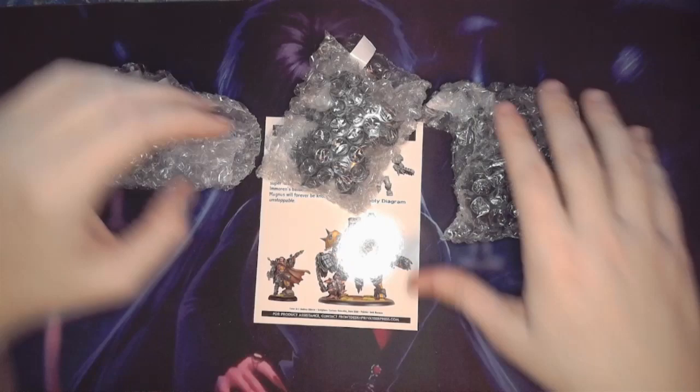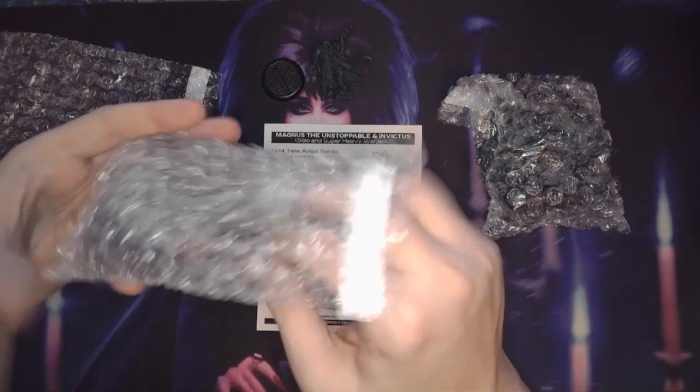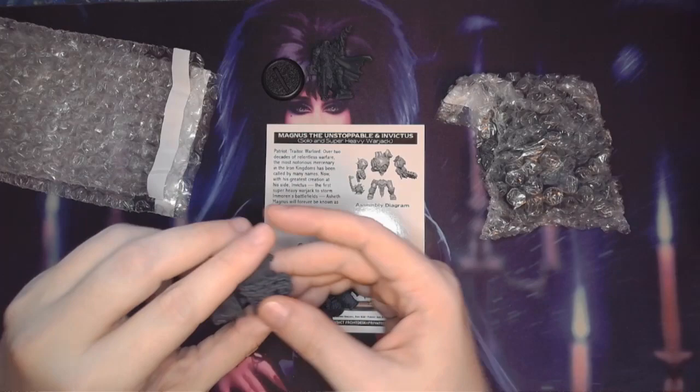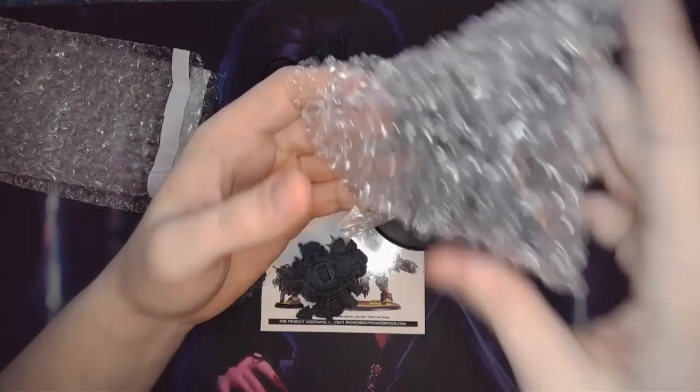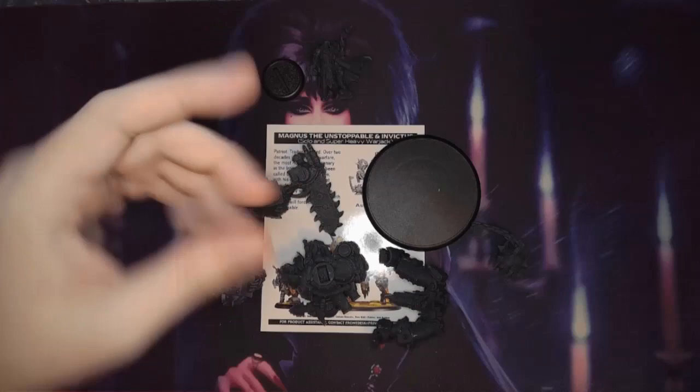Okay, so what are you? You look like you're Magnus. Yeah, let's just get everything out of the bags first, and then we'll go piece by piece. Okay. The fabled 80 mil base. Dun dun dun. Okay, and then we'll move the bags out of the way.